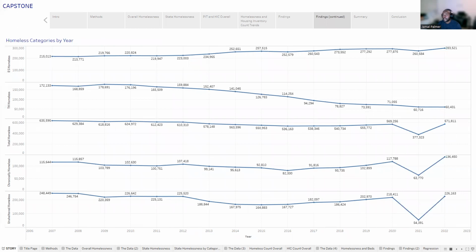Going back to the trends of homelessness, one thing I do want to mention is that a flaw with the point in time count is that it's only done once per year, right? Homelessness is different for everyone, and not everyone becomes homeless at the same time. Therefore, having only one count a year isn't exactly getting everybody. But going back to the study, we can see in this graph a significant drop in the annual counts of the chronic and unsheltered, which likely also contributed to the major drop in 2021.